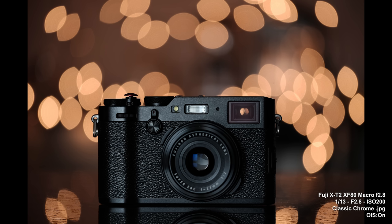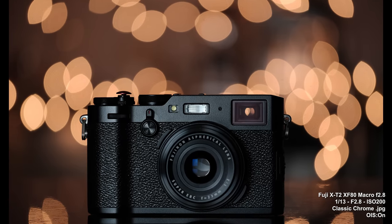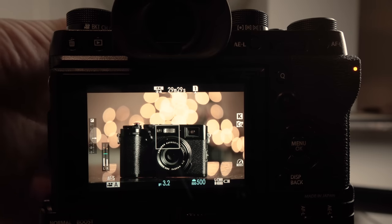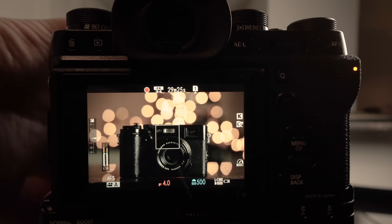So speaking of bokeh, this lens has some pretty unique, interesting looking bokeh. It kind of has a swirly cat eye looking bokeh. Compare it to the 50 to 140 at 80 millimeters, you can see how much more circular it is. But yeah, it's kind of football shaped and has a little bit of onion ringing going on. It's pretty swirly as well. Now taking a look at this, stopping it down, you can see that it starts to get a little bit more circular as you go up in the f-stops.